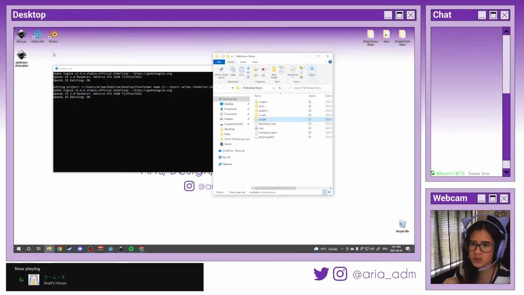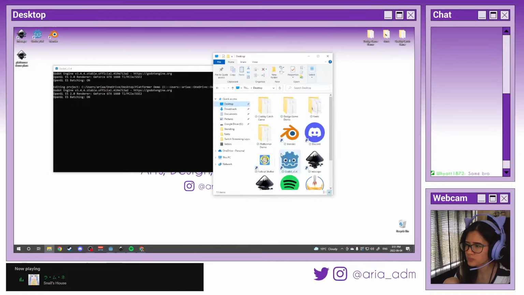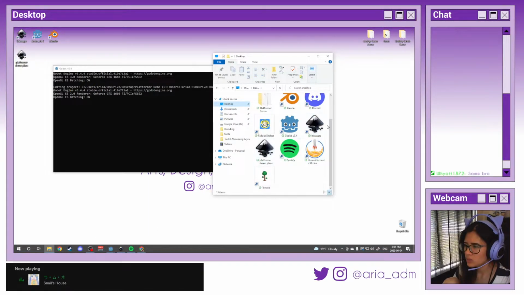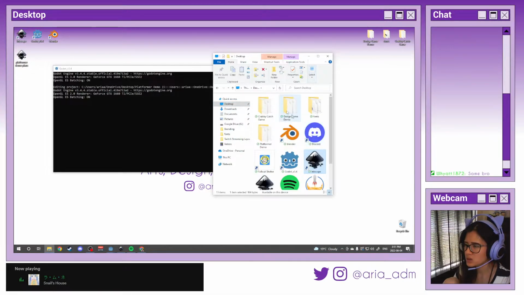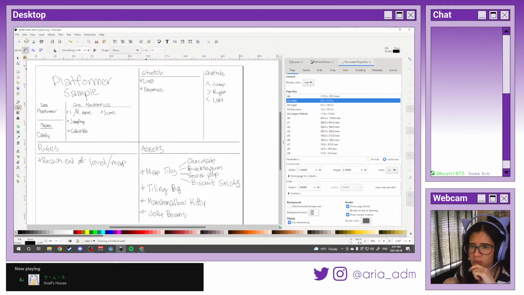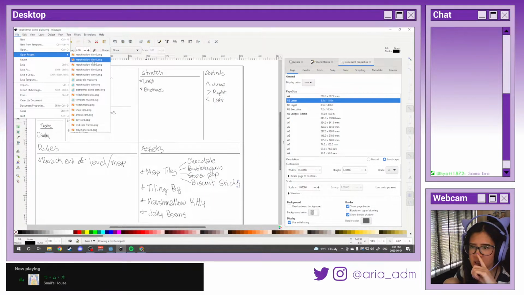Then I'm going to leave platformer demo plans. Oh, where did my tile map get saved to?